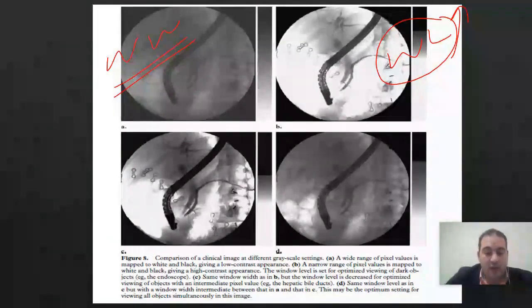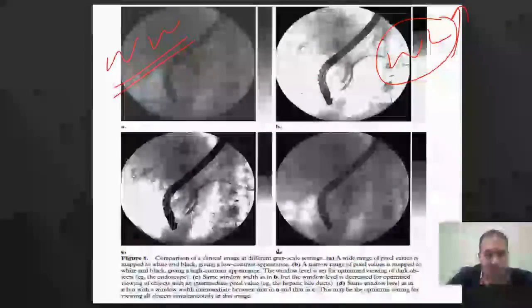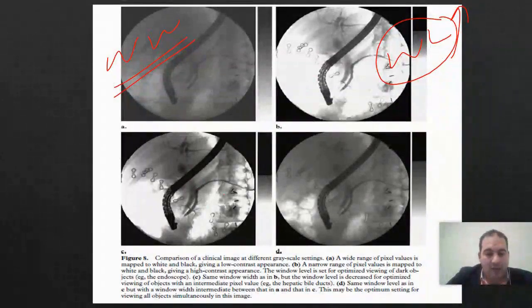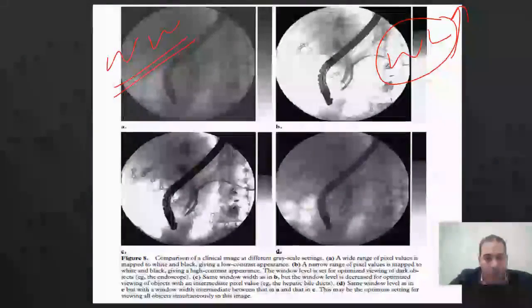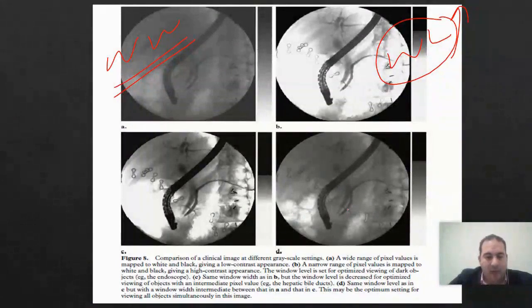Now you will find the image, for example, this is the same window width that exists here in ST, but it started to reduce its window level. The window level of this image is the same as the one in ST. It is the same window level value, but it played with the window width, creating an intermediate state between the first and second images.